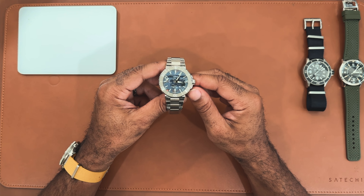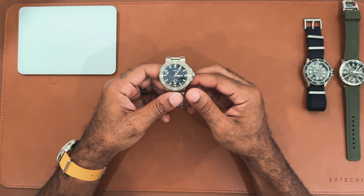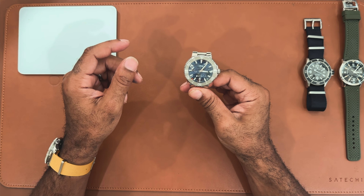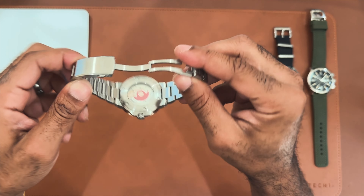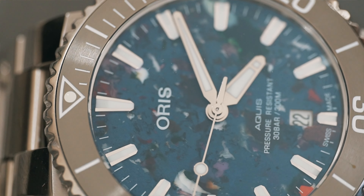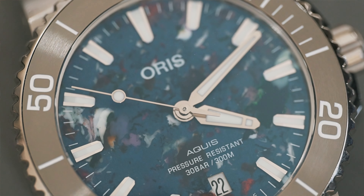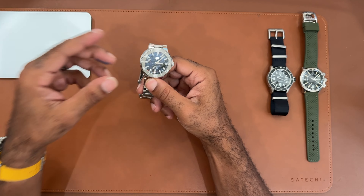I haven't had a lot of experience with Oris – I used to own the Oris 65 Diver and I've always considered the Oris Aquis. I'm not a big fan of the puck-style divers, but I like the integrated look. Oris has been around a really long time. I was first introduced to them on the wrist of various Formula One race car drivers, a few NASCAR drivers, and even some Yankee players. They've done some really cool collaborations.